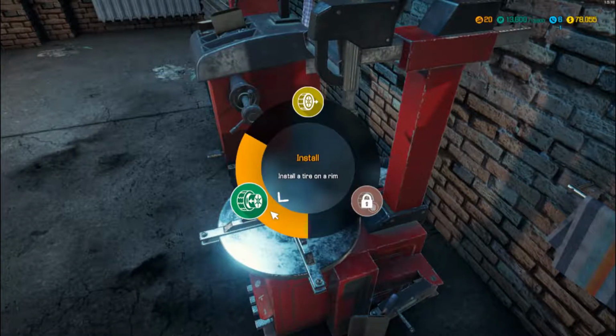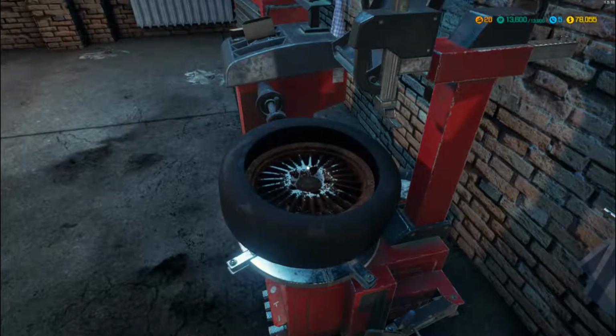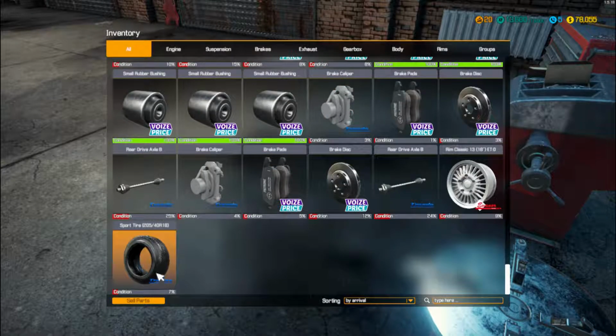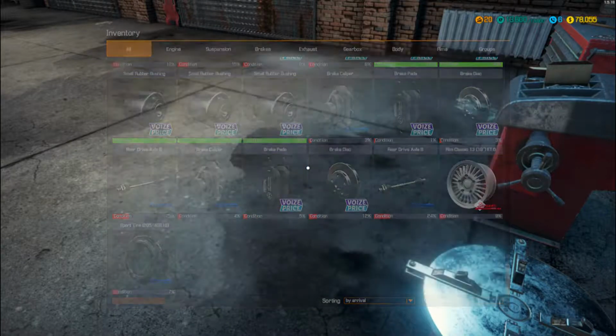What we're going to do is just separate one off so that we can just gauge what we need. Pen and paper, so guaranteed I will forget. So we'll take that, look into the inventory. Got lots of junk in here at the moment. So we want 4 classic 13s, 18 ET0, and then we've got sport tyre 205s, 40 18s is what we need.